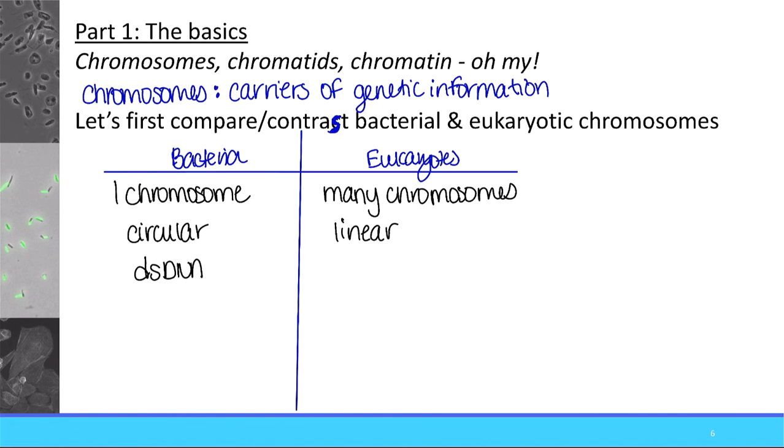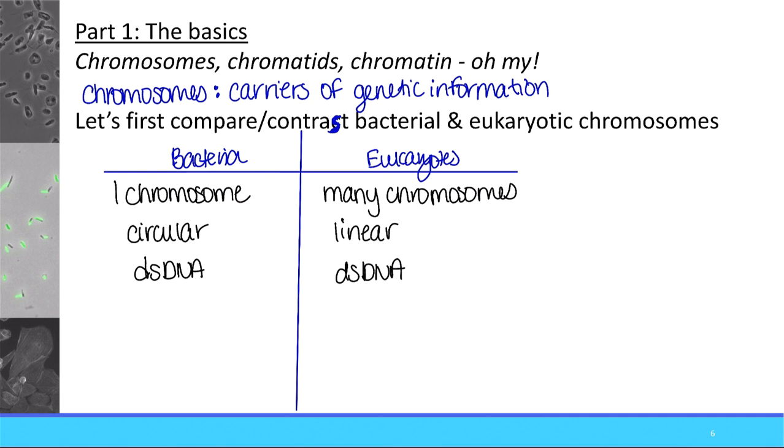Both bacteria and eukaryotes have double-stranded DNA as their genetic information, so anything that is considered alive, all cells, regardless of what domain of life they are in, have double-stranded DNA. The only exception that we know of thus far to this double-stranded DNA being the genetic information is in viruses. So viruses break all sorts of rules, but other than that, any cell that you can think of always is going to have double-stranded DNA as its genetic information.